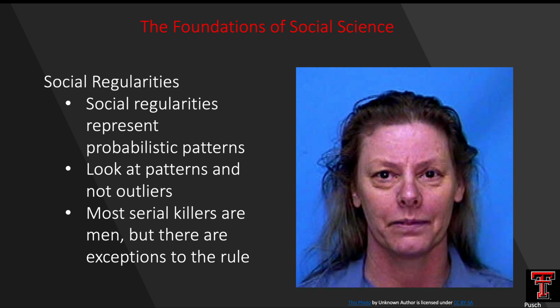The important thing to remember about social science is that we're looking at people and we can never perfectly predict human behavior. So it's not like physics where you drop a ball and every single time it's going to go towards the ground. There's not going to be any time that it flies up into the sky, I guess, unless there's a ton of wind or something. But social research is different in that we can never perfectly predict human behavior. So here we're looking at patterns of the most probabilistic outcomes.